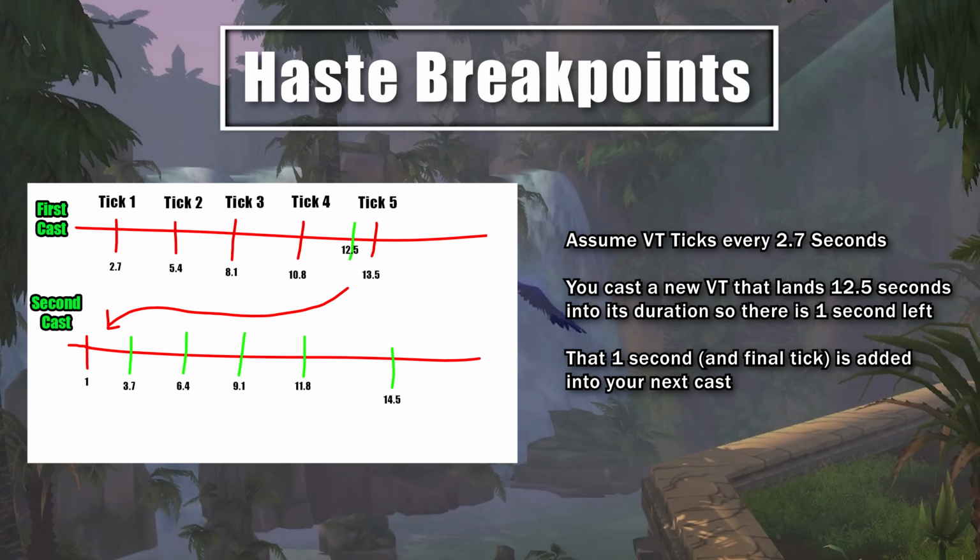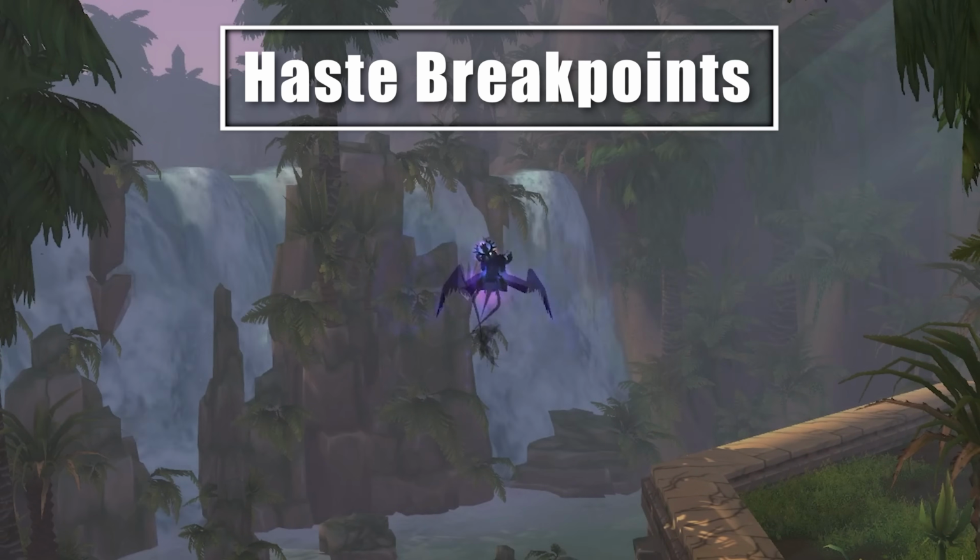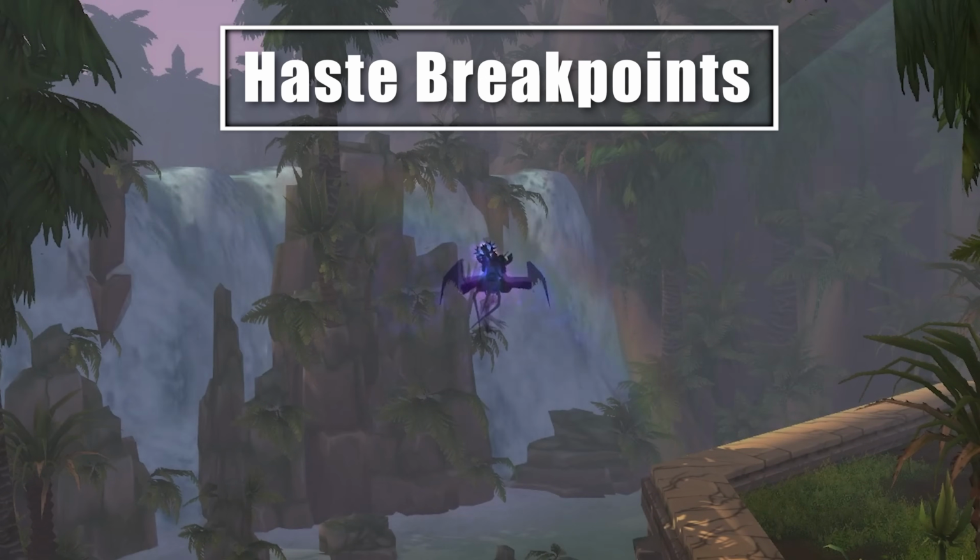So you'll have an extra tick of damage in that cast because it's adding in the tick from the previous cast. Now, this is the primary reason why the breakpoints don't really matter that much, because if you're timing your dots appropriately, then you're not really missing out on any damage other than the increased tick period that comes with haste. It doesn't matter that you're close to a haste breakpoint, as long as you continually chain your dots together, it's basically like you have one very long continuous dot that's never breaking in its damage pattern.